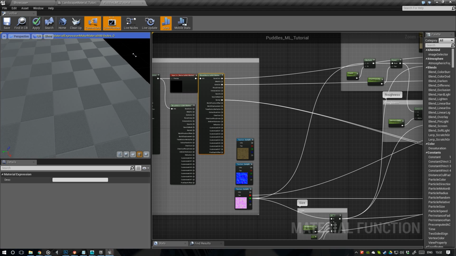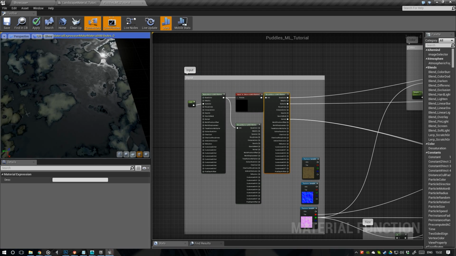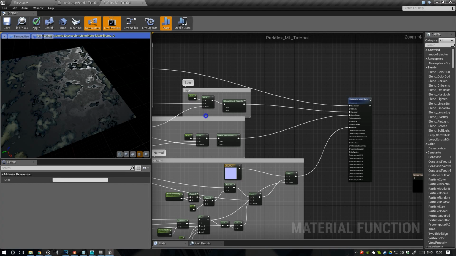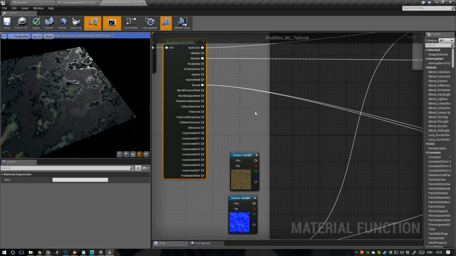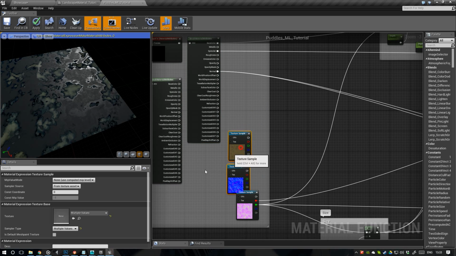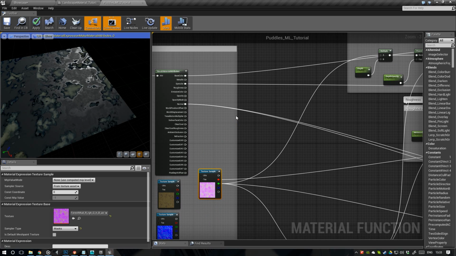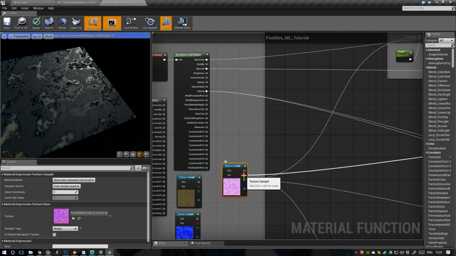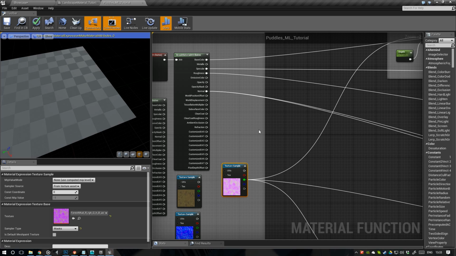And let's increase our input so that it covers all of these. And this is going to start getting really messed up, our preview right here, because it doesn't have any values that it can use. So we don't need these anymore. But if you want to change something or check something, rewire this to these so that you can actually see what's going on. And we have our roughness. Where's the roughness? There's the roughness.